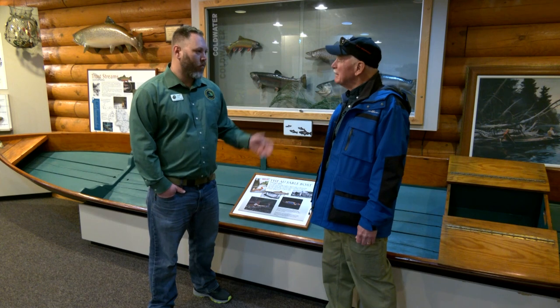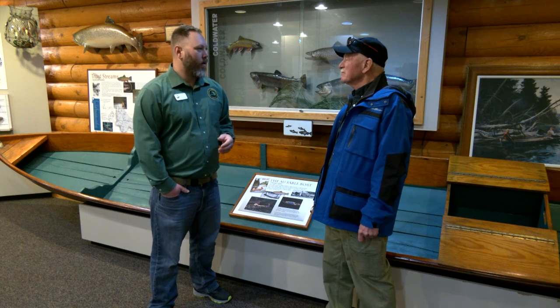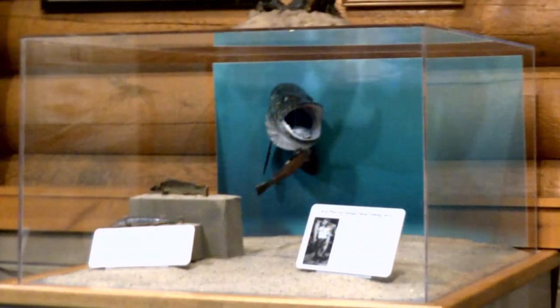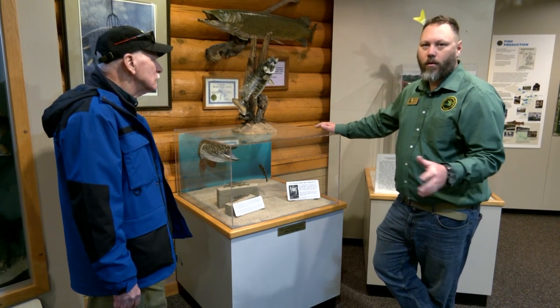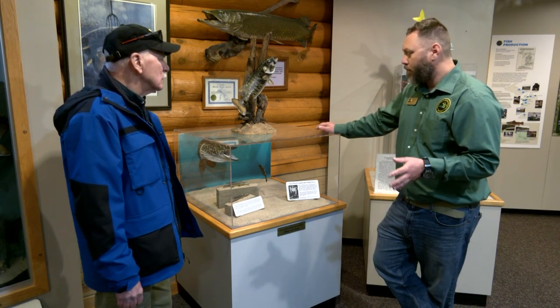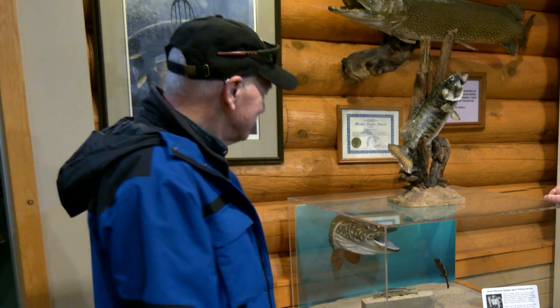We're here in the fishing room, but we have a hunting room also, and an educational classroom. It's a phenomenal center. If you want to learn and you're in Cadillac, this should be your first stop — whether you're heading for Tippy Dam or staying right here to fish on Lake Mitchell or Lake Cadillac. Right here in our fishing room, we have our Oscar Peterson display, donated by Cliff Sjogren. Oscar Peterson was a decoy carver — very unique, like the Van Gogh of the folk art world. These are very expensive decoys, and on Thursday nights we offer a carving class. Just all good reasons to come up here to Cadillac.